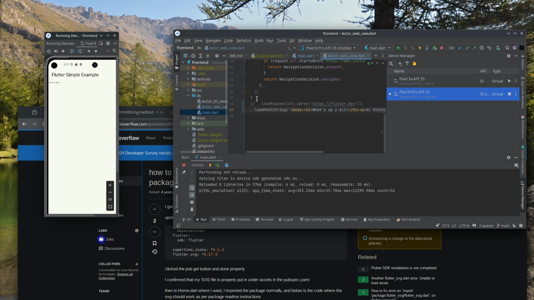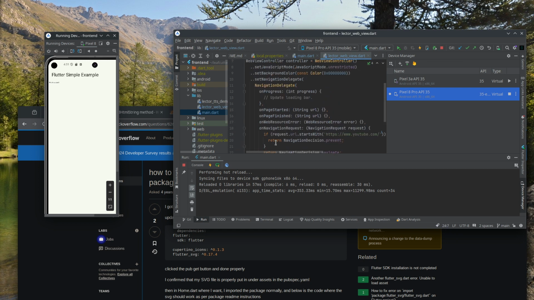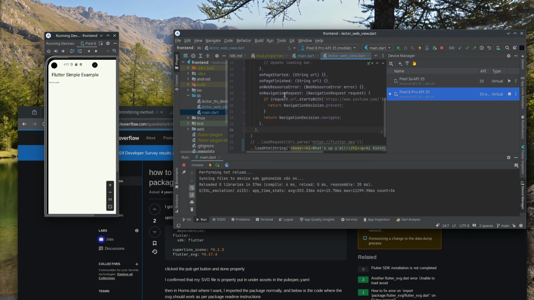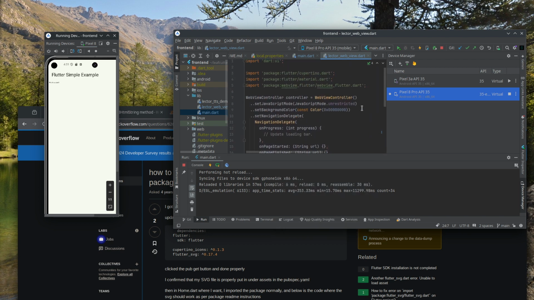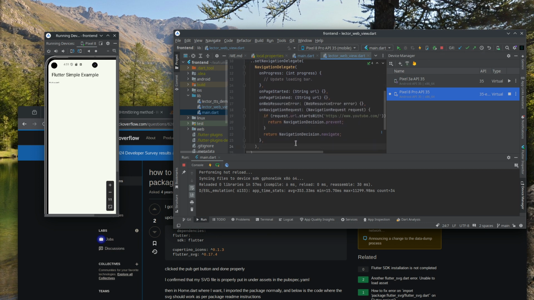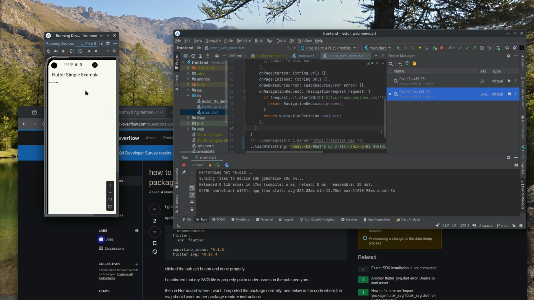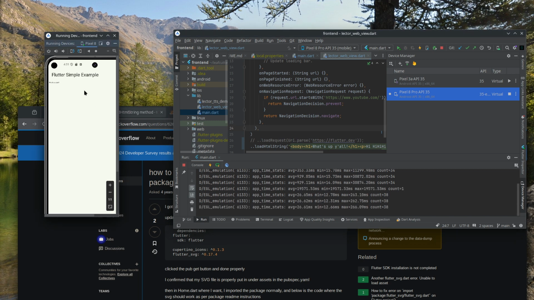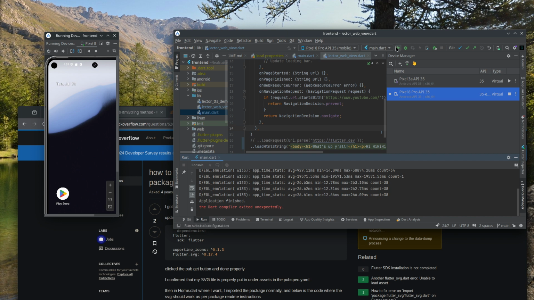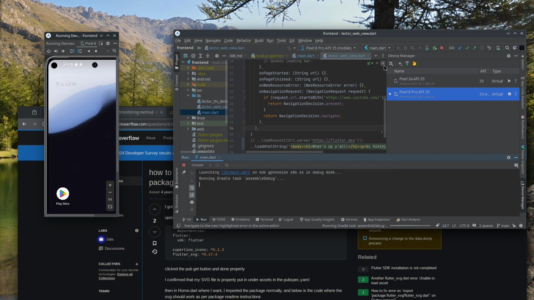Maybe I need to click a button. I guess maybe it's not hot reloaded. Well, I feel like if I make a change, it should reload. Maybe it doesn't know to rebuild when I change this string for some reason. I'll try stopping the app and starting it again.